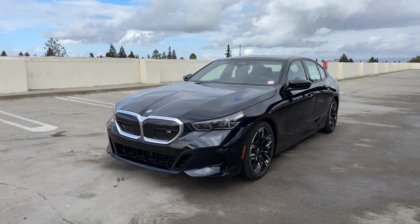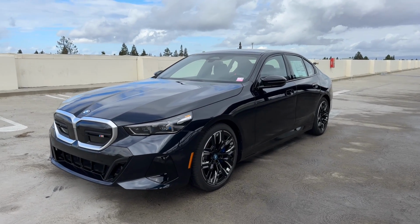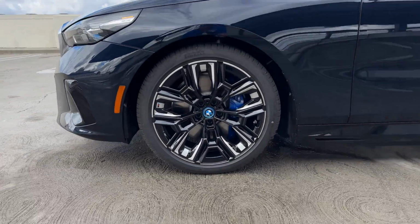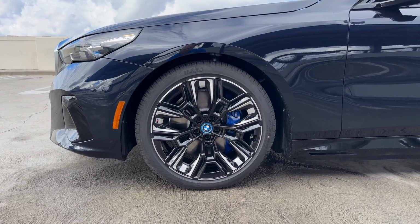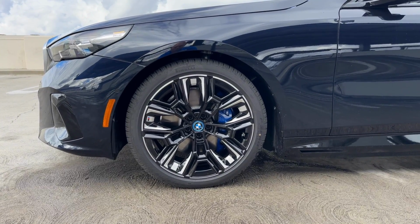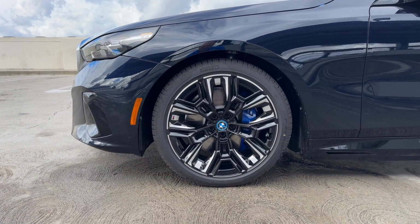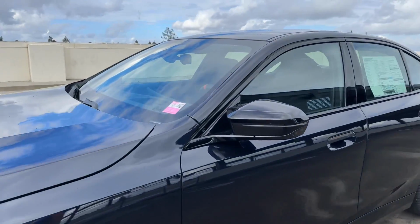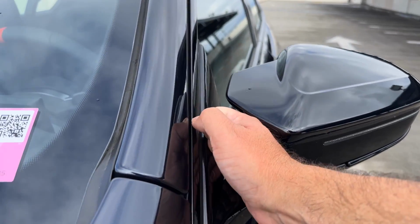Then carbon black, of course, was, I think, debuted on the E46 M3, and it's been a staple of M Sport models. But the only way you can get carbon black is getting the M Sport on most models. Not all the cars offer carbon black. Basically, it's a black with some blue in it. Then we've got on the side here the style 940M, the blue M Sport calipers, and really sort of a busy wheel design as well. Then you've got our M style mirror caps, not quite fistable.